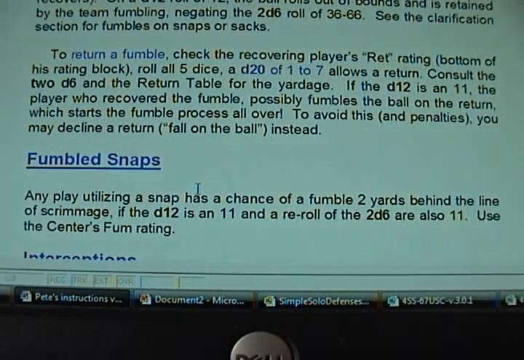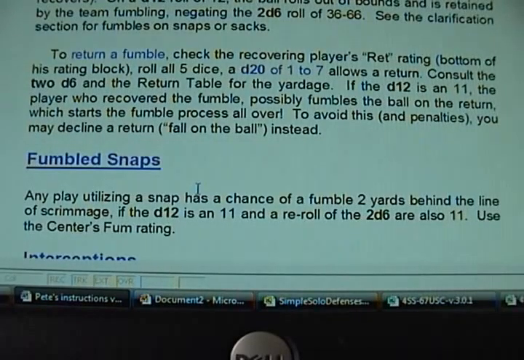I would re-roll the D20, and only from 1 to 7 would I allow a return. 8 through 20, I would term that the defense just pounced on this ball and there's no fumble return possible, if in fact it had not gone out of bounds.